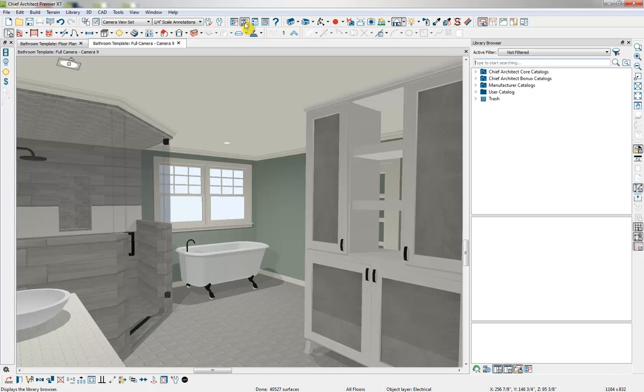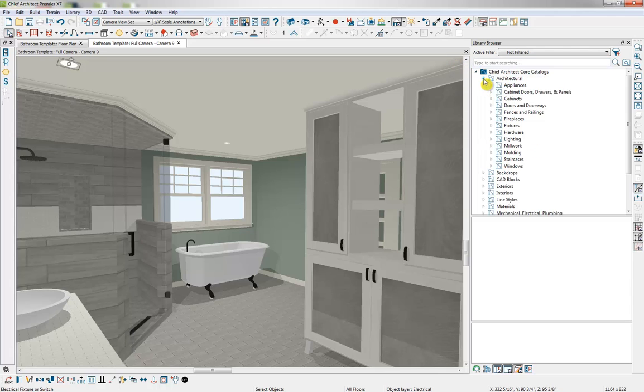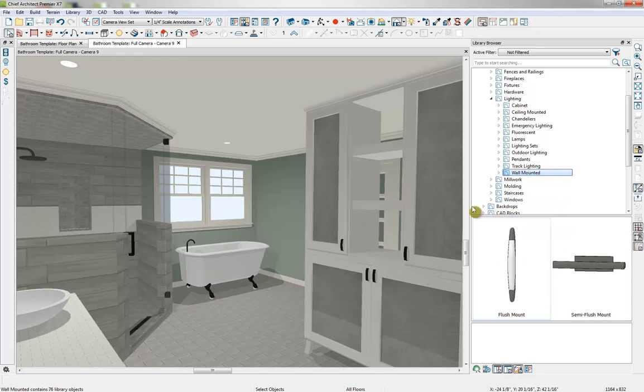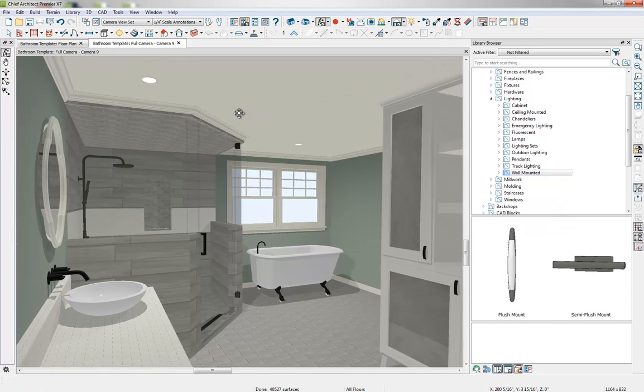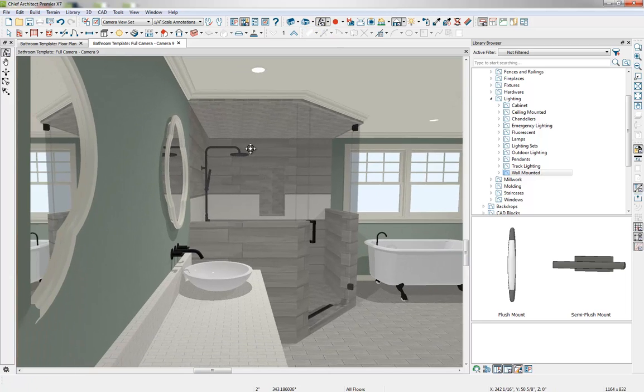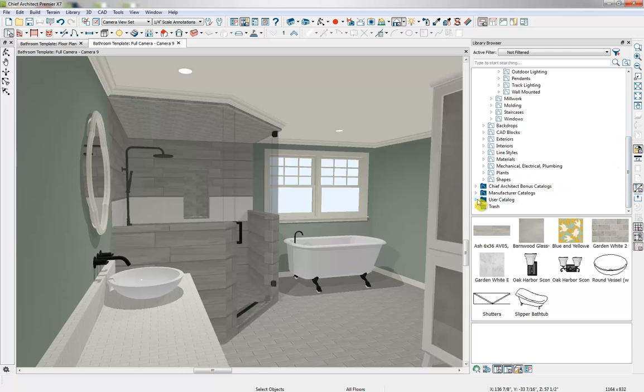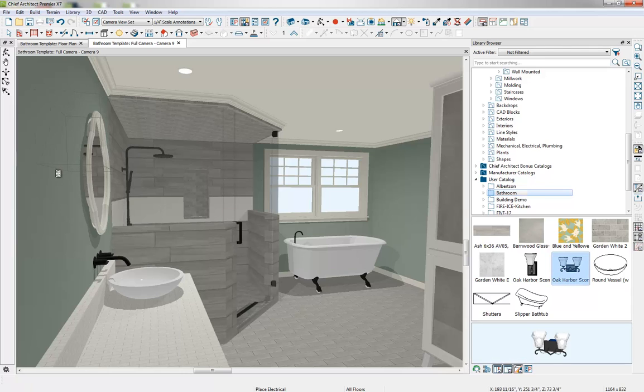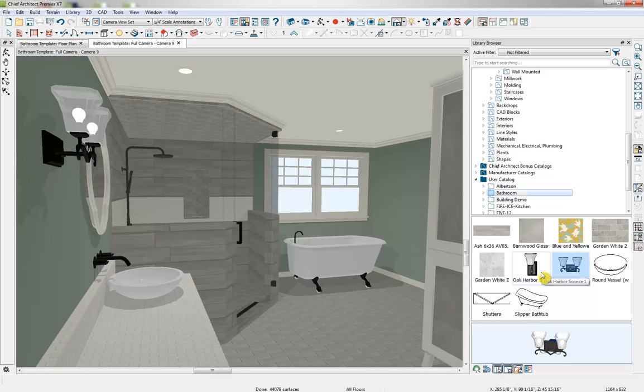Now, this is just our default light. We can also get into our library, and if we take a look at our core catalog, get into the architectural lighting options, you can see we have many different categories for lights. So we have wall-mounted lights, which we can place on the wall. So if we zoom around over here, and then we get into our user catalog. I already have some items populated here. So we can drop in a sconce, and again, just like others, it's going to update our lighting in the room as we drop those in.